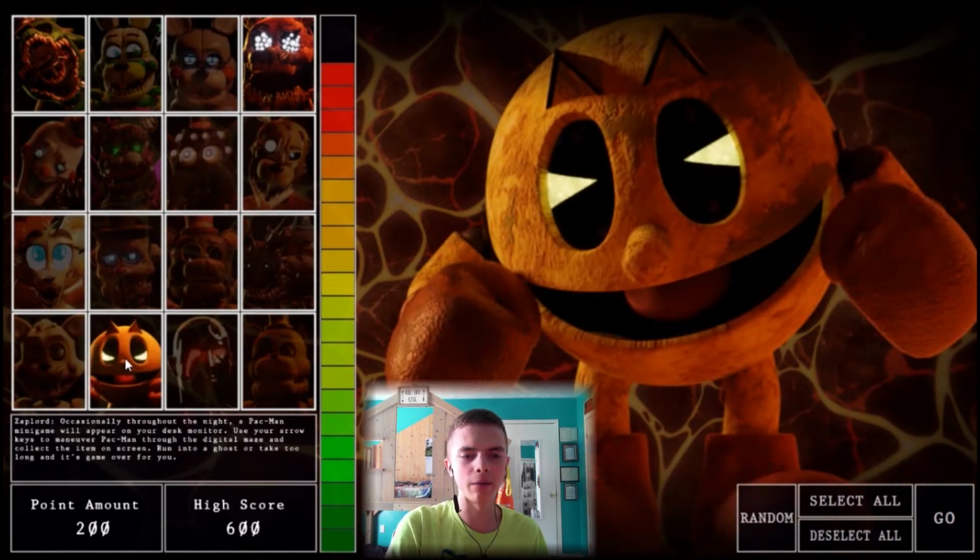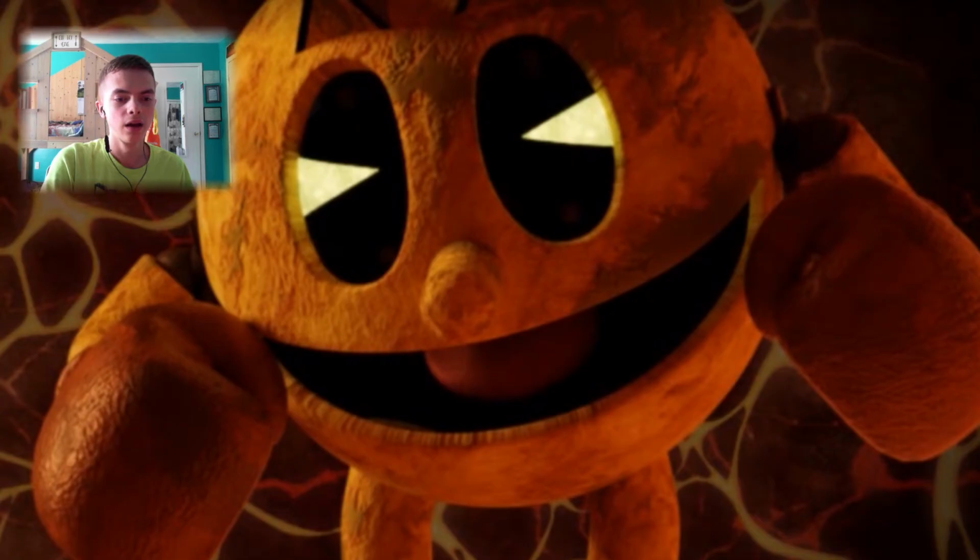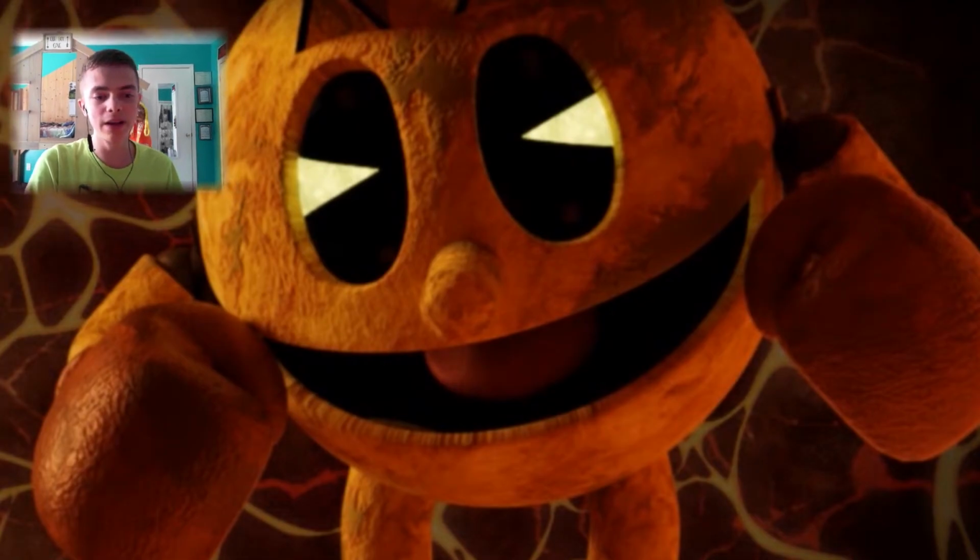What about Pac-Man? We're gonna try Pac-Man. Occasionally, throughout the night, a Pac-Man minigame will appear on your desk monitor. Use your arrow keys to maneuver Pac-Man through the digital maze and click the item on screen. Run into a ghost or take too long and it's game over.